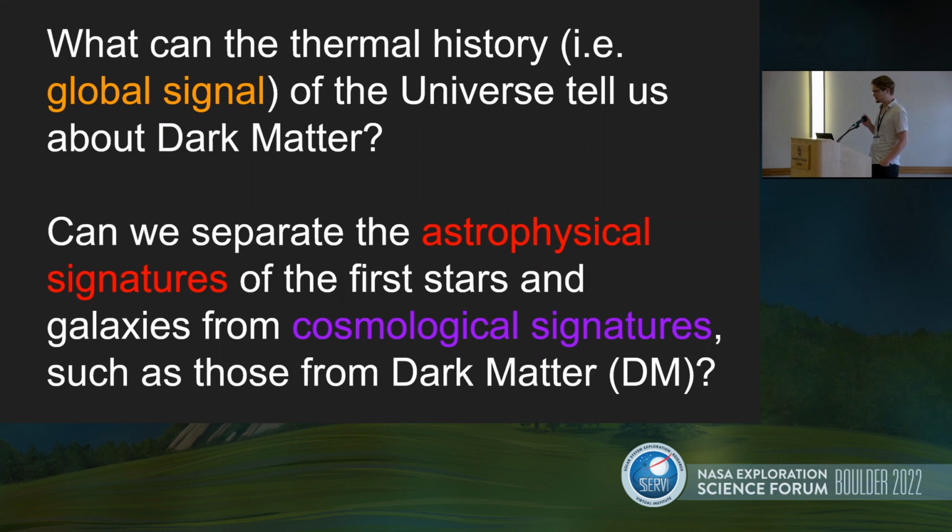But one of the problems, of course, is that in the early universe, when the first stars are forming in the cosmic dawn, they're giving off light that is often going to, as Steve Furlanetto said in his talk, have many unknown unknowns. And so what we do know is that there's going to be this light that is going to create the 21 centimeter signal. The question that we want to answer is, beneath all of that, can we actually tell something about dark matter and the underlying dark matter distribution that is giving rise to this kind of star formation and the kind of light that will produce that signal? So the astrophysical signatures of the stars, we want to separate from the cosmological signatures due to dark matter.